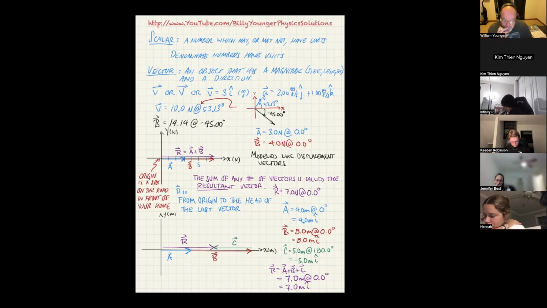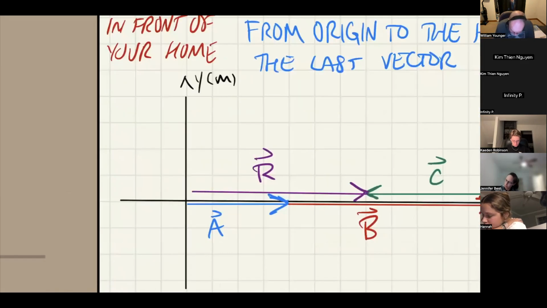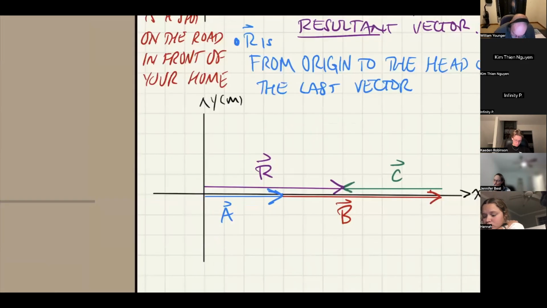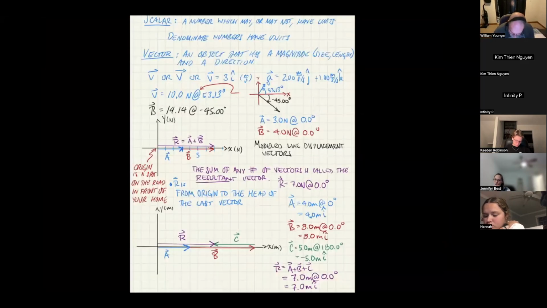What I just gleaned from all this is this little bullet point right here, which I had to write over a couple different lines. R is from the origin to the head of the last vector, and R, remember, is the word for the resultant. Now let's look. Is that consistent with what we did down here below in the actual second example? So I need to correct this just a little bit. I want to make sure that everybody sees that that vector did all the way go back to the origin.